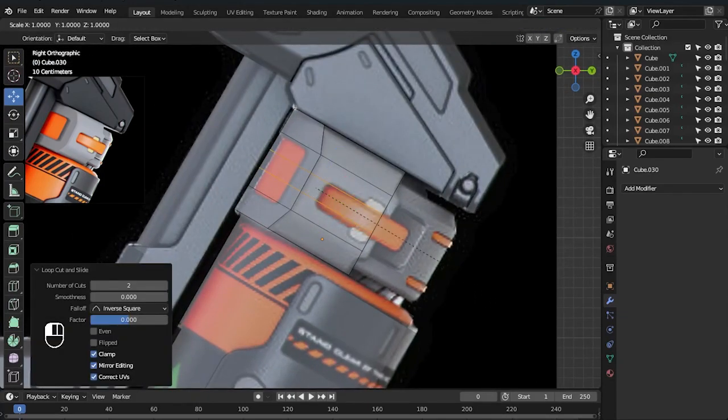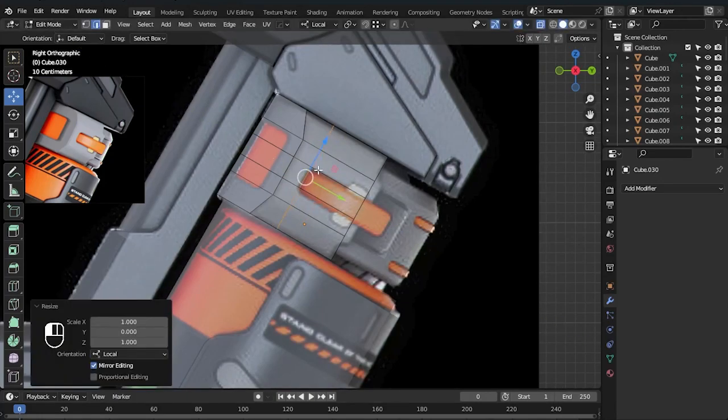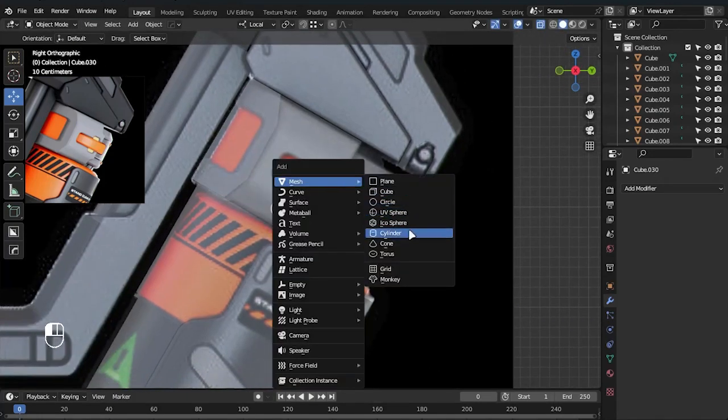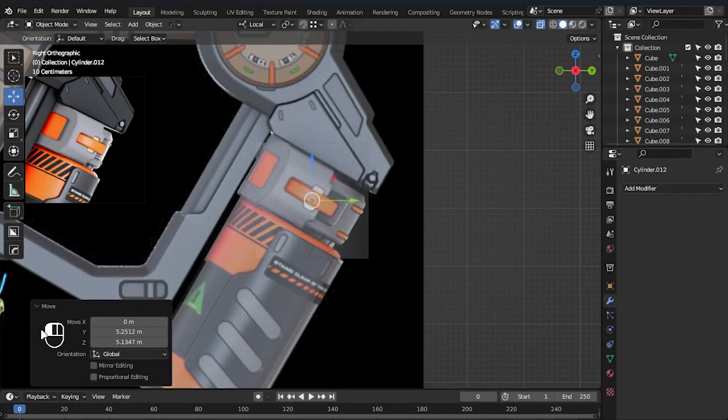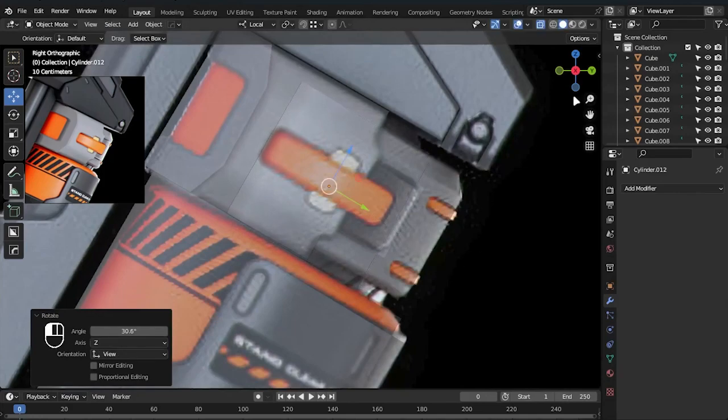Take two edge loops here and another edge loop here. Take a cylinder and just match it with the reference there.